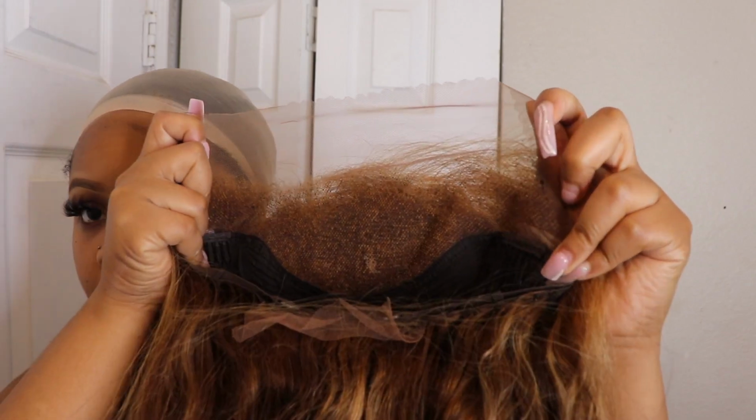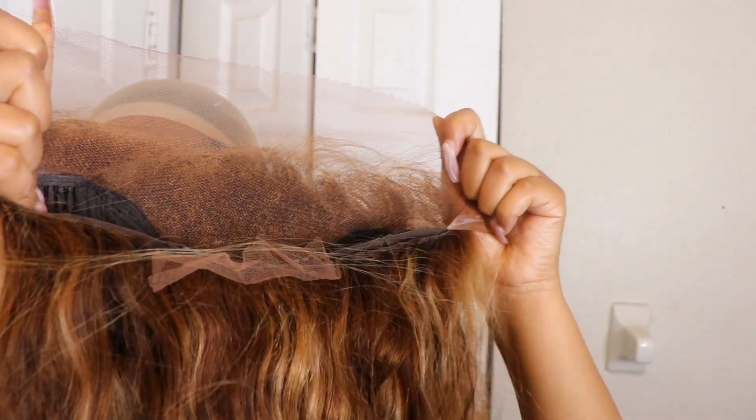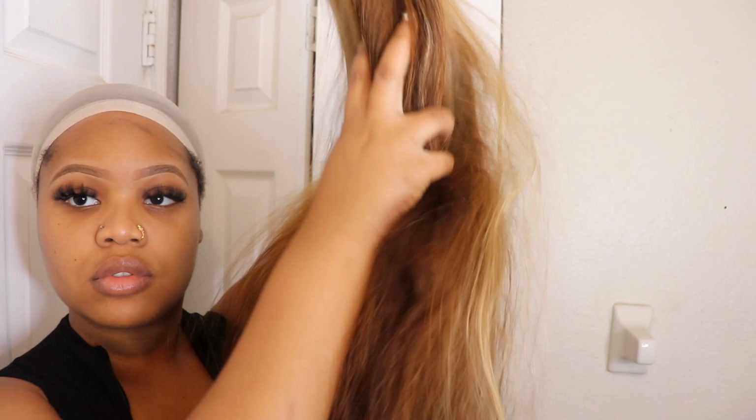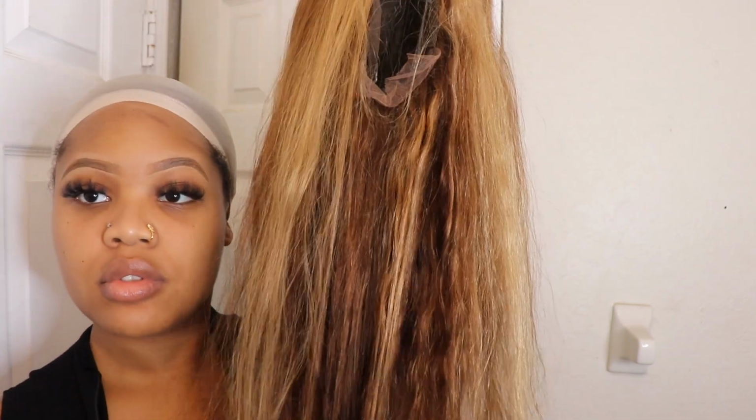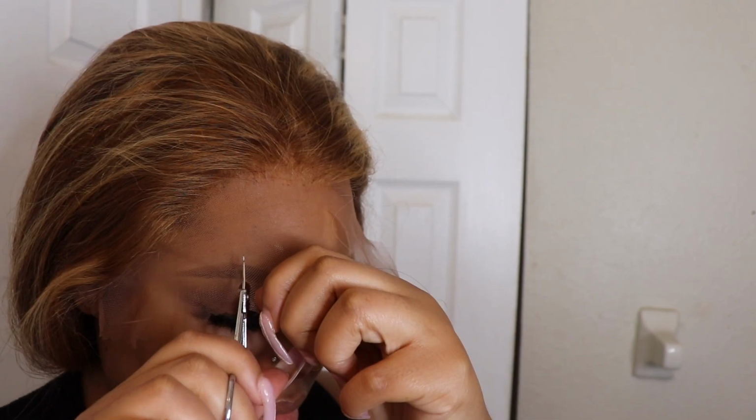They did go ahead and send me this 13x4 highlight body wave wig. Now you guys can't really see the curls in it because I did wash, blow dry, pluck, bleach, all of that. So after all that, it kind of straightened out, but we're gonna bring the curls back. As you guys can see, it's giving Beyonce. So we're gonna go ahead and just install this wig, y'all.